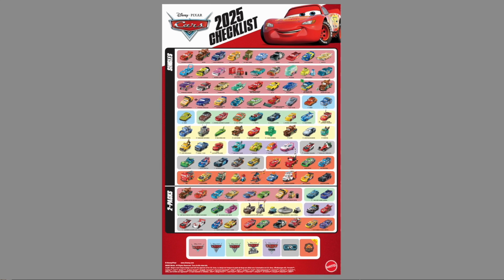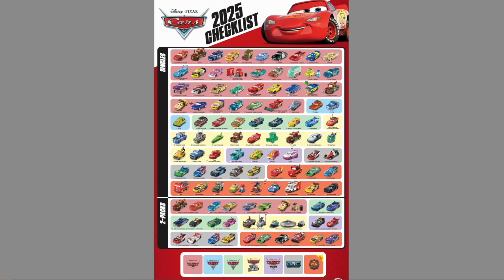It's a step up from 2024 because it has just such great re-releases. 2024 had really good new releases, but really weak re-releases. This year has, in my opinion, some of the best re-releases I think we've ever seen in the Cars Diecast line, and also has a lot of fun new releases. While I wish we would get more movie items and even some more Cars on the Road stuff, Race and Rescue absolutely knocked it out of the park. I feel like I can't complain, because this is probably the best expanded universe line we've ever gotten. Maybe.